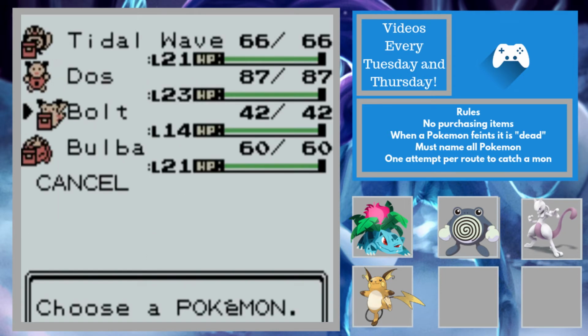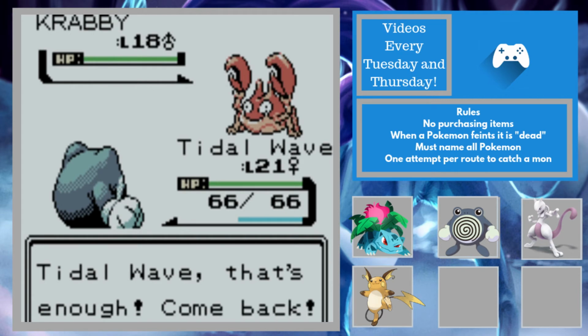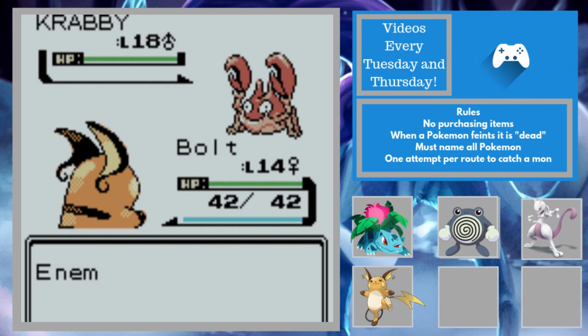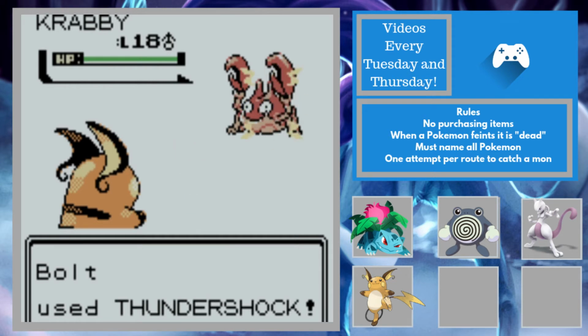Honestly, I don't want to stand here and hit him with water attacks, but this is a good chance for Bolt to get some extra experience, and we'll just hope this Krabby doesn't wreck him. That was actually maybe a bad decision, because Krabby could have some sick X-Scissor or something crazy and just wreck him. But we're fine.